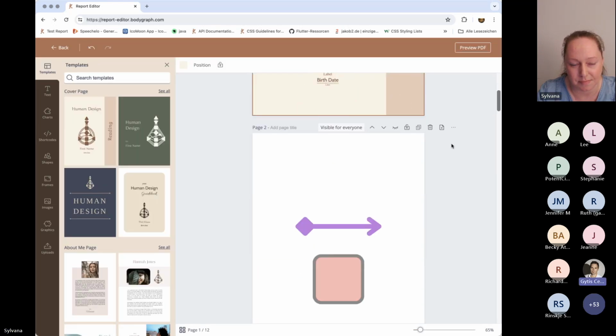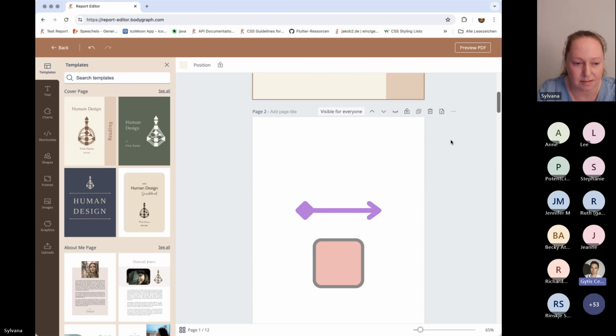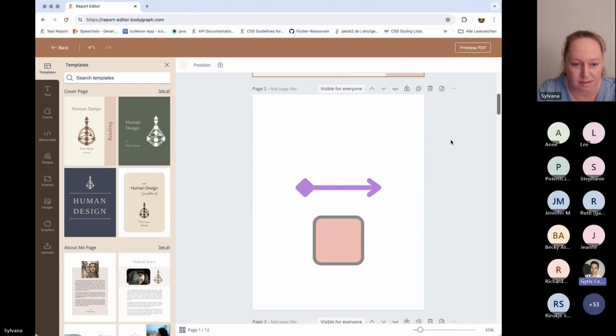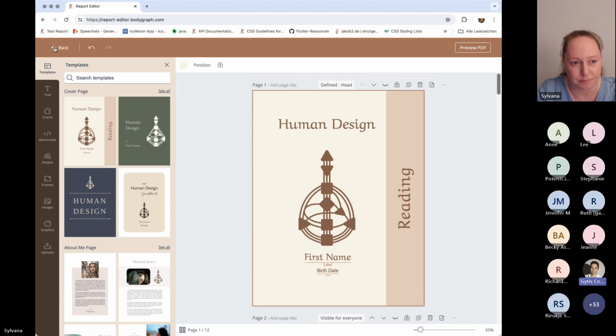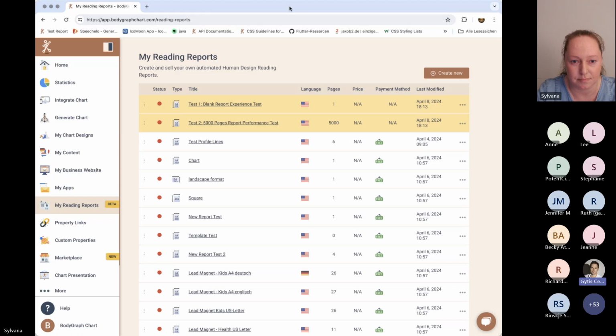One more important part as well: once you play around and do some testing, please pay attention to performance. Pay attention to preview PDF, because it's completely different technology from what we're using in the second version that we're using now, and it's very important for us to see this.